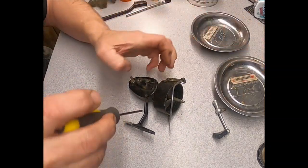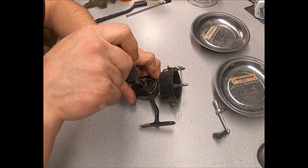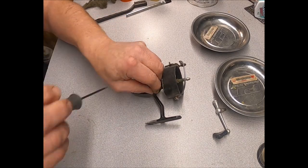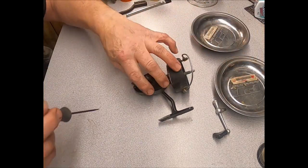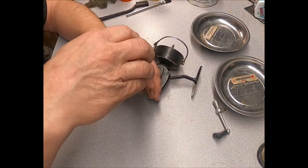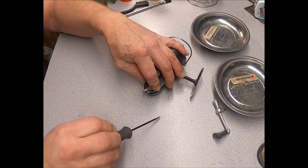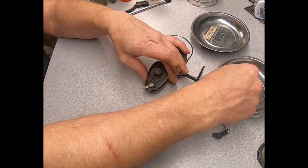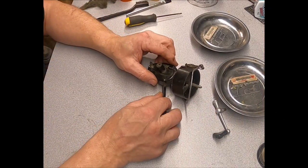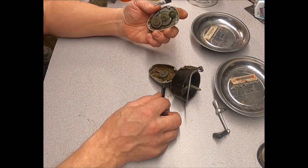Okay. There's that screw. I like to lay the screws out side by side so I can compare them for length and size, make sure they're all the same, or if they're different I know which one goes where. Okay, them cover screws are all the same size. Let's pull this side cover off. The main gear is coming with it.